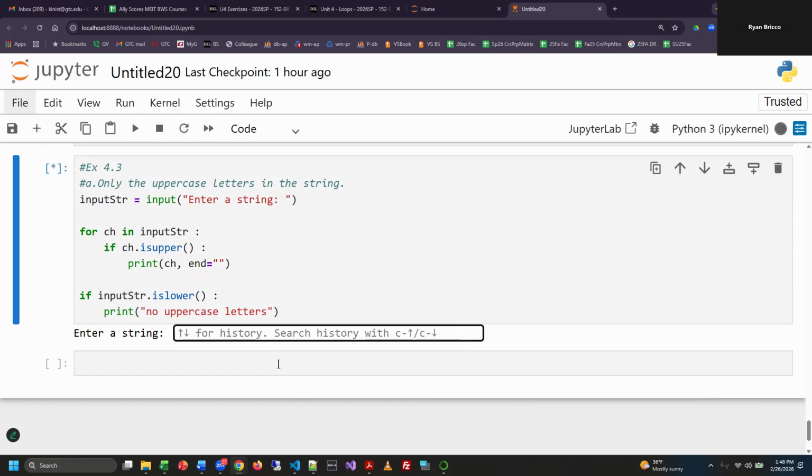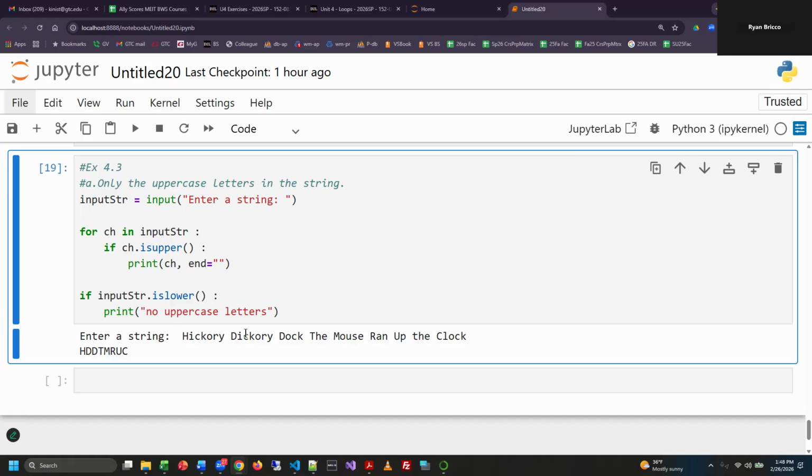Let me see an example. We'll enter a string. Hickory dock. Mouse up. Go. And I have fun with it, right? Like those WWJDs, you know, kind of thing. Come up with your own acronyms here, folks. Let's put the capital letters in there. Pretty goofy, totally silly kind of stuff, though.